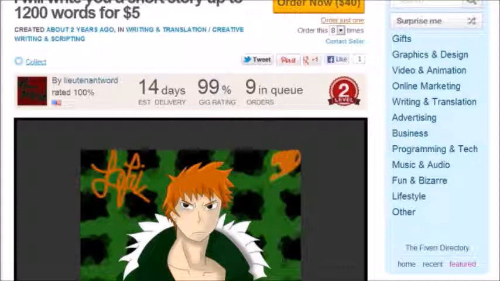And what I would personally do is actually test people. But you could also look at their previous samples and see if you like it or not, because not everybody writes the same. You want to make sure that you're getting a good writer who writes your style of writing, because there are many, many different types of writing styles.